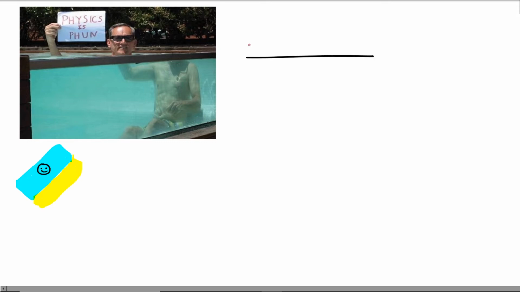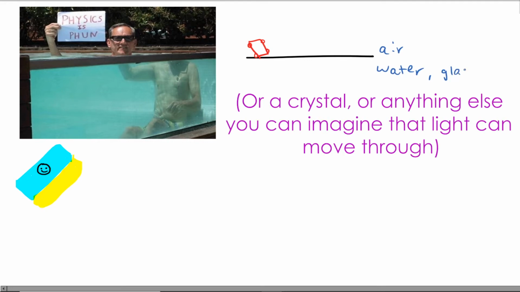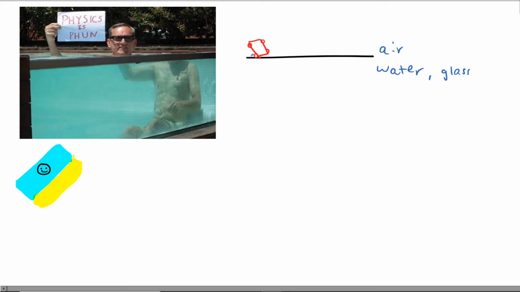So we'll start off with an analogy, and the analogy I like most is that of a car. If you have a car that's riding up to some imaginary boundary, maybe this is just air and this is water, and later on we'll see that this could be glass, but you don't see cars driving through glass that often. From the car's perspective, if its front right wheel hits the water first, it's going to slow down and the rest of the tires will still be at their original faster speed, and this will rotate the car so that when it's fully in the water, it might be on some different angle.